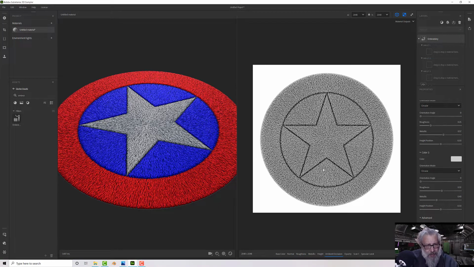Okay, so that's it essentially. And I'm just going to stop here because we're pretty much done. But in the next bit, I'm just going to take this out of here and use it, perhaps in Substance Painter, as a patch. So I will talk to you in that section.